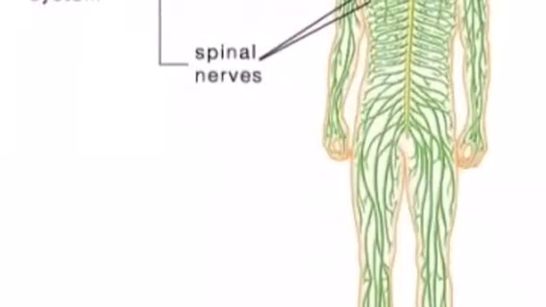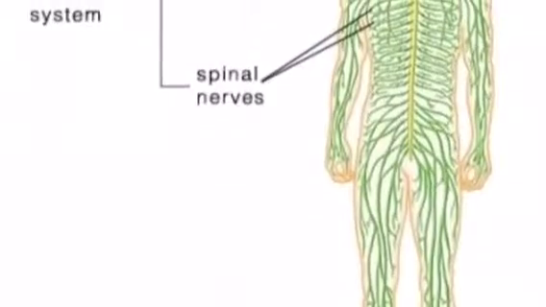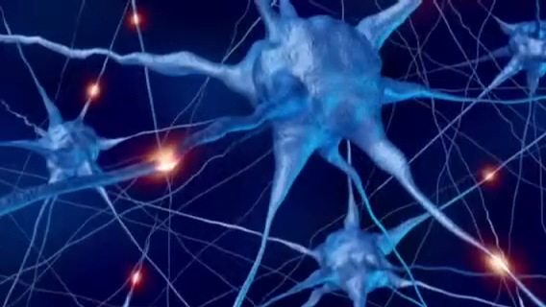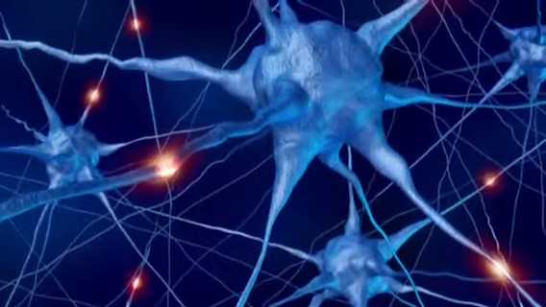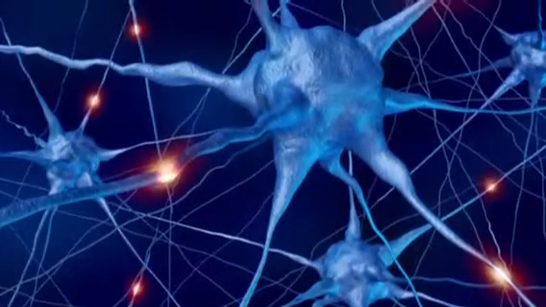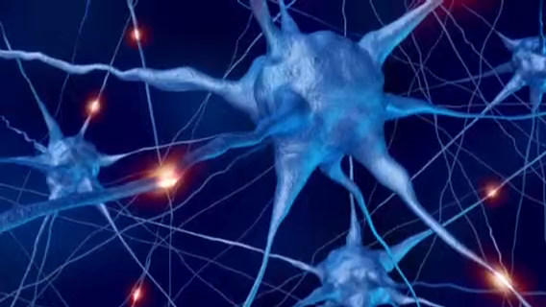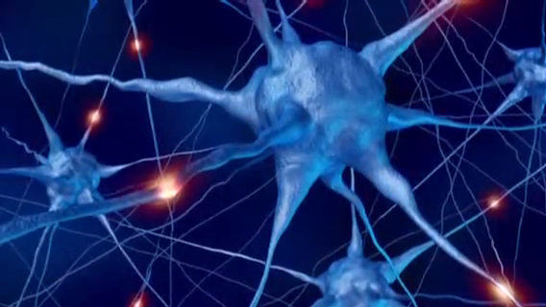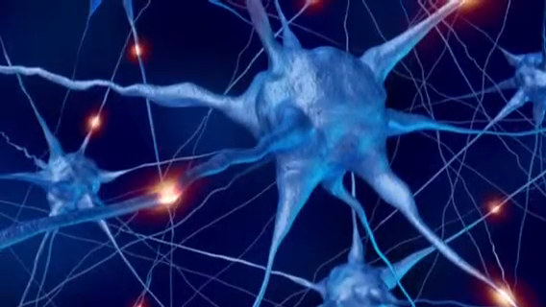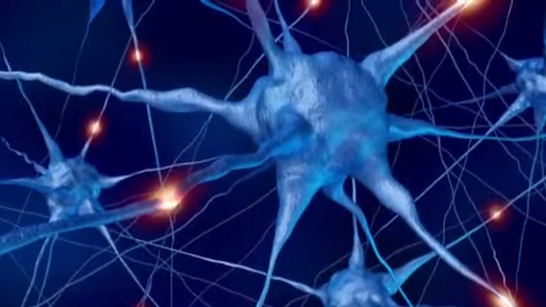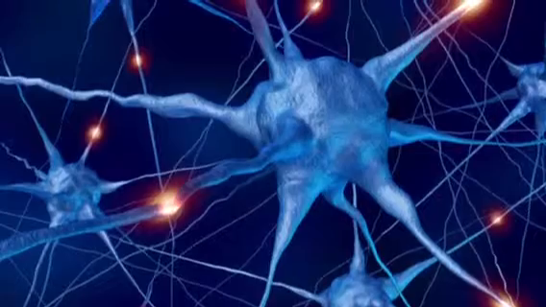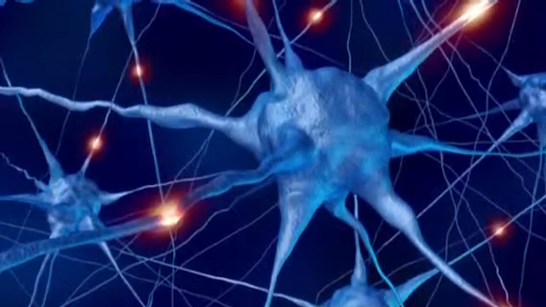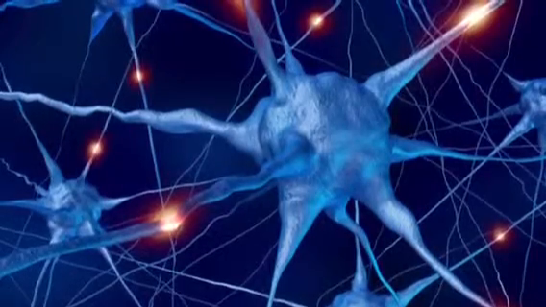Now, the peripheral nervous system is nerves and supporting cells that collect information about the body's internal and external environment. In the nervous system, impulses are transmitted by neurons. There are three types: the sensory, which carry impulses from sense organs, eyes, ears, and spinal cord to the brain; motor, which carry impulses from brain and spinal cord to muscles and glands; and interneurons, which are high-level, process sensory neurons' information and send commands to other interneurons or motor neurons.